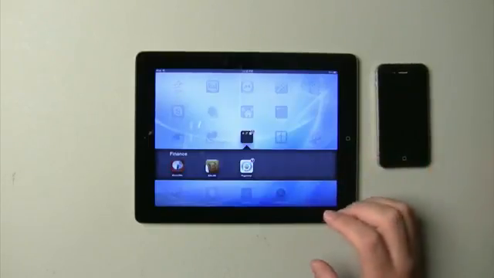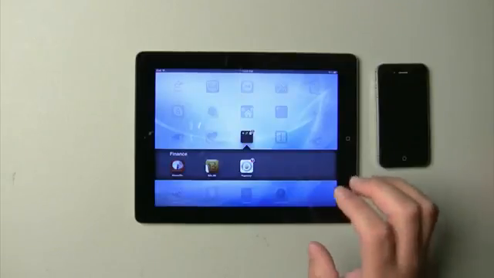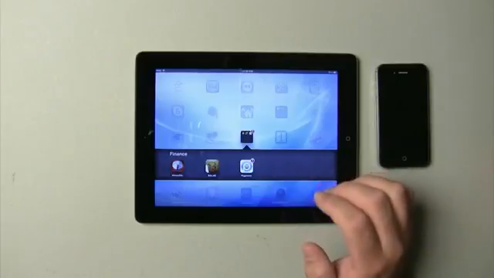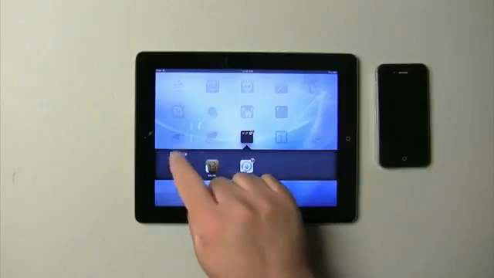Now the application is available between the iPad, the iPhone, and the MacBook. And the reason I have them on all three is they sync beautifully between all of them. Most applications that I've used have to use Dropbox or some other sync method, and they just don't work that well. I've yet to have a real hiccup on MoneyWiz. So let's go ahead and open it.